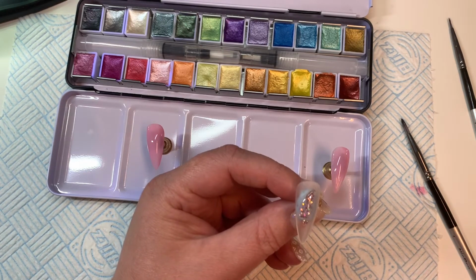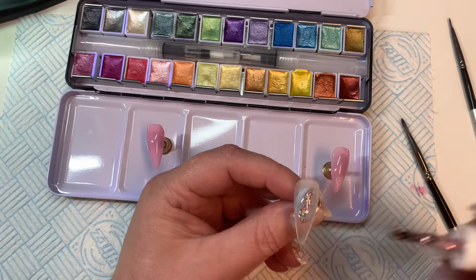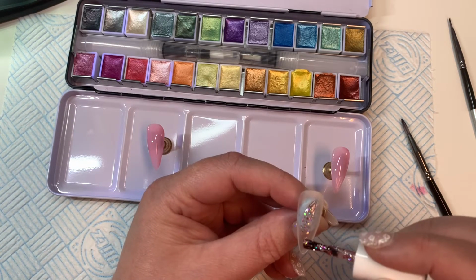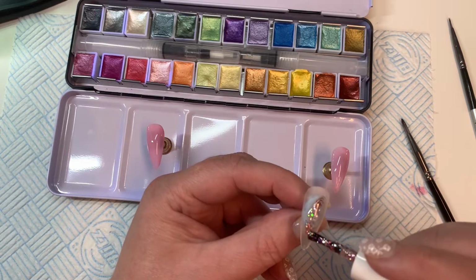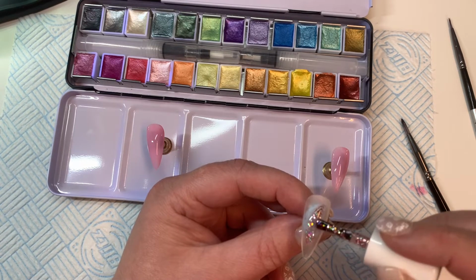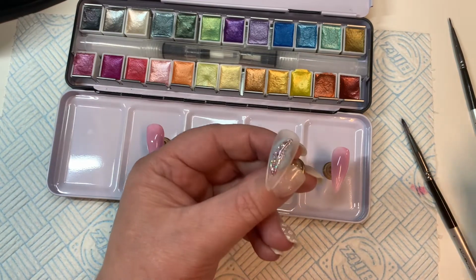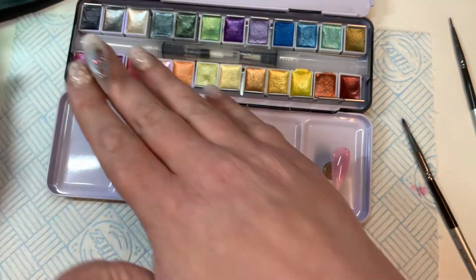I did put it on a little bit too thick. I mean, I wanted it thicker, because I want it to have that kind of 3D effect when we put the watercolour on. But I potentially went a little bit big. I don't know. So anyway, I'm going to do that on 2 of the nails.